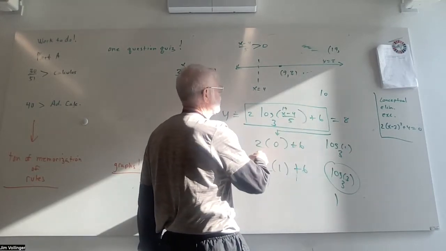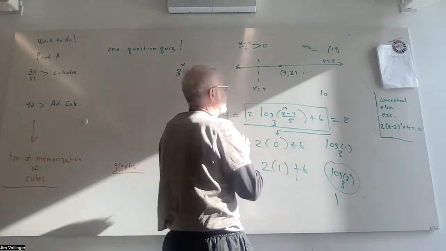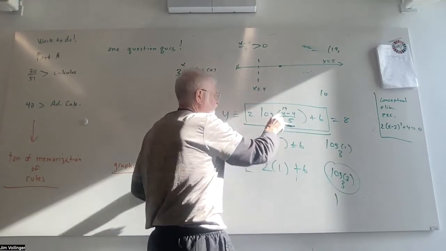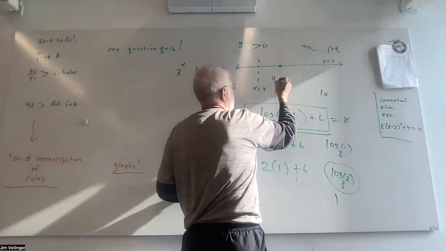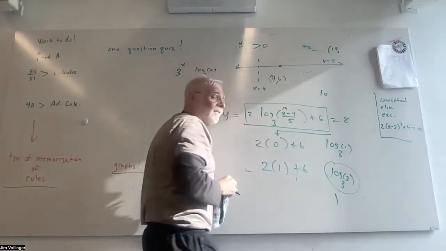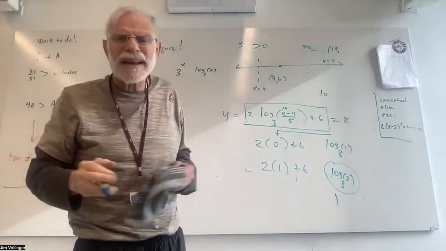Oh, boy, did I butcher this one. All right, I don't want to make a new video, so excuse me. I'm tired talking to you. So if I put a 9 in, you probably saw it, 0 times 2 should have been 6. But that's why we do this, to check for errors. And I just made one. We all do at different times. I just made one, a big one.